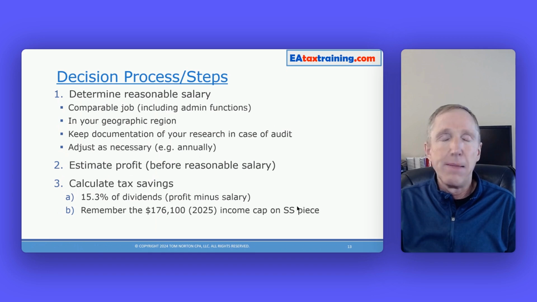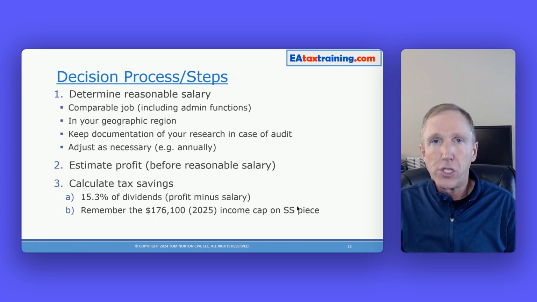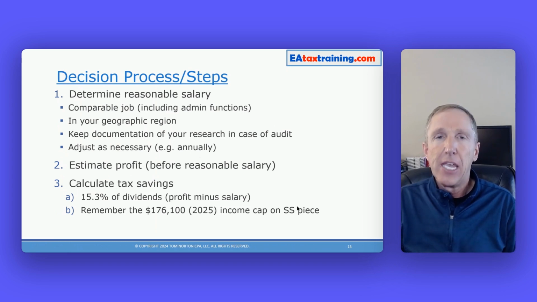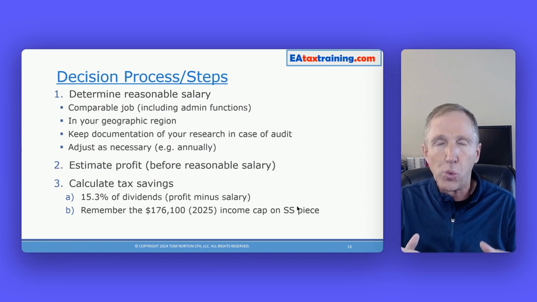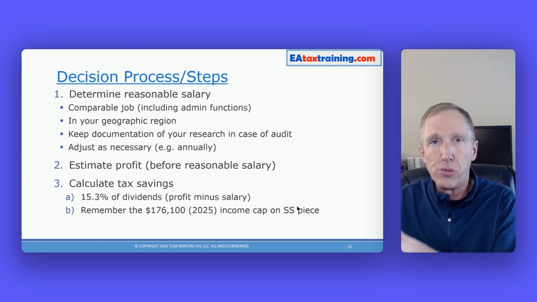First and foremost, and most important, this is the crux of the whole thing, you need to determine what is a reasonable salary for what you do. So what you want to try to figure out is if you were doing a comparable job, you were doing the same tasks that you now do working for yourself, but you were doing those as an employee for someone else, how much salary would you get paid?